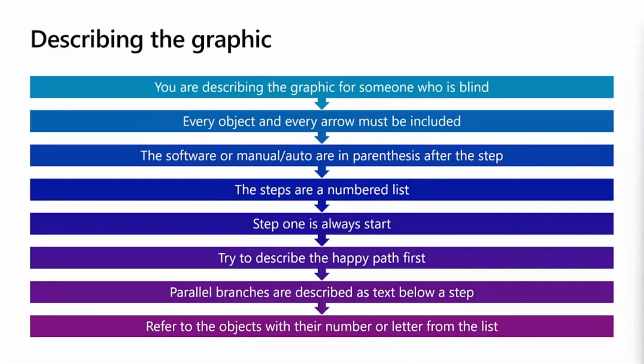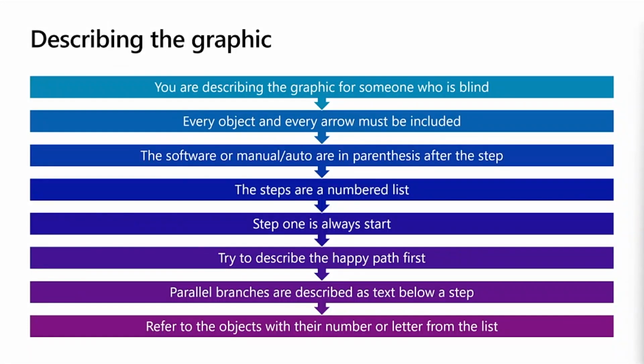Hopefully, as all of you know, accessibility is very important to all of our presentations and all of our content that we create. So it's important that we describe any graphics that we create. You might find that some business processes need two versions of a process flow if it's too complicated or there are too many branches in it. Sometimes it may be easier to create two separate process flows for a particular process, but it's important that any graphic that you include in your articles is described.